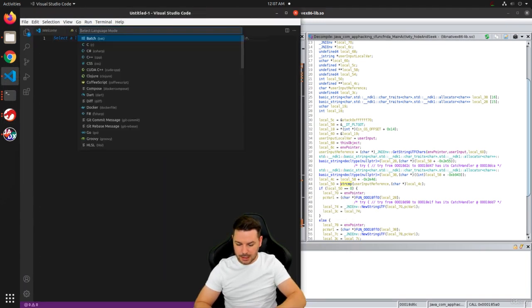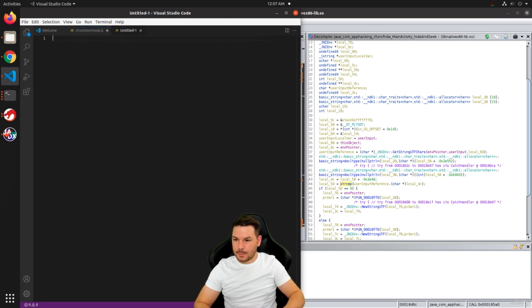We change to JavaScript. And we will summarize real quick the steps we need to take. The first one is getting the base address of this library. Getting the base address of this native lib, it's libnative-lib so library.